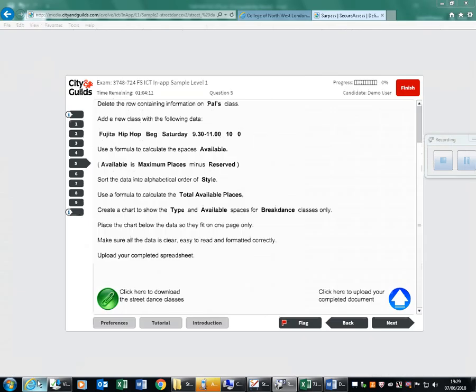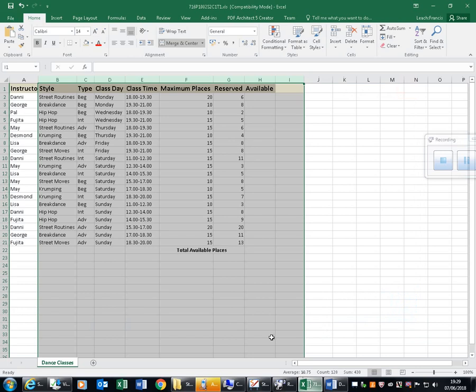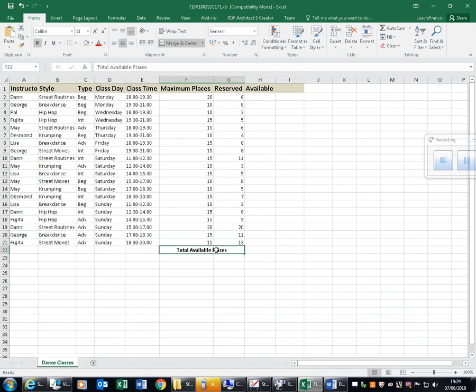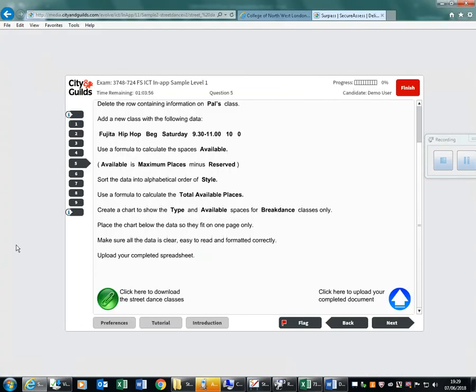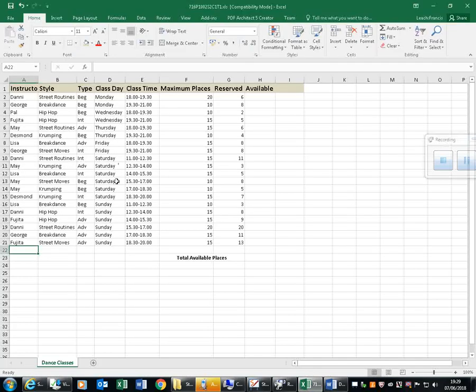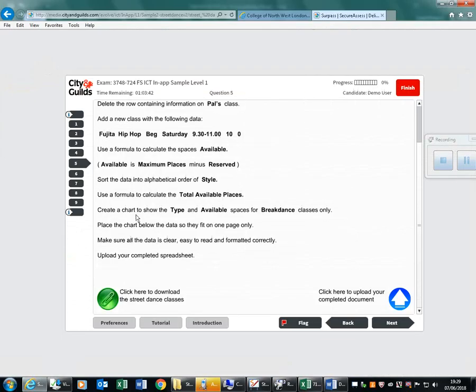So next we need to add a new class with the following data. First I will need to add, let me move this one because we are going to add a new data. Fujita hip hop. What's happening? It's actually giving us automatically. Nice, eh? Hip hop. Yep. And we go back and read it.